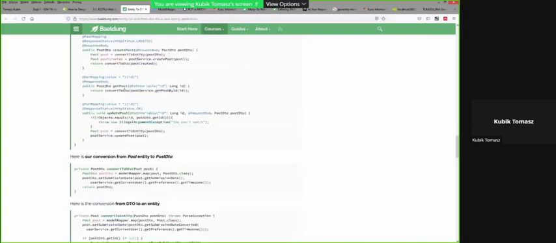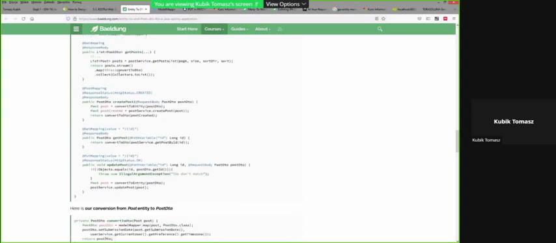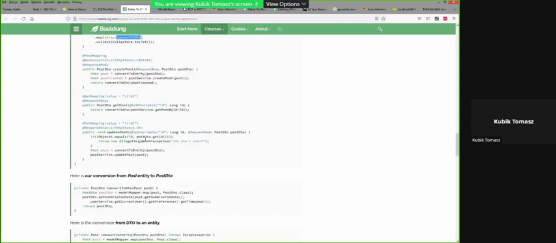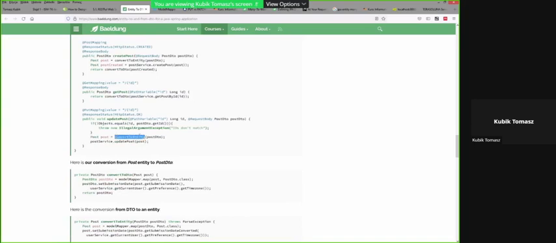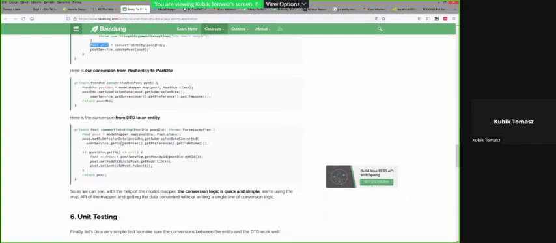And as you may see, these crucial convert to DTO and convert to entity are just simple methods that take one type of object and produce the other kind of object. And using this object mapper, it is quite simple to implement these methods.